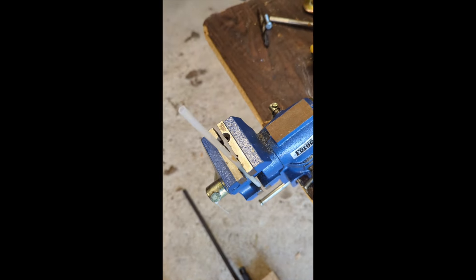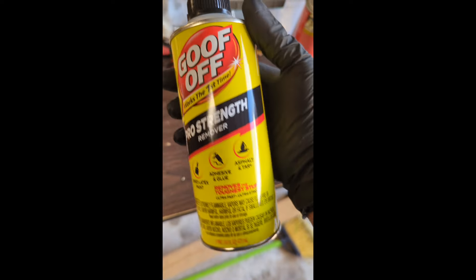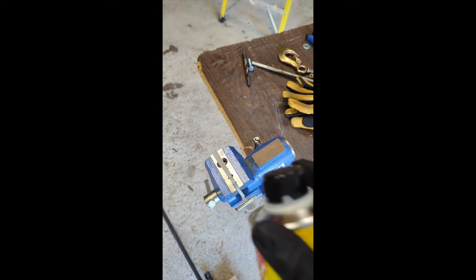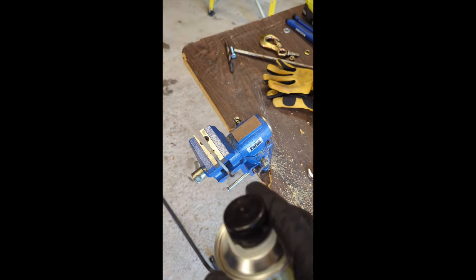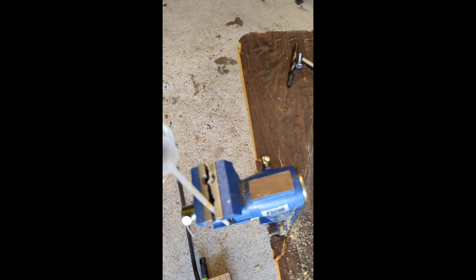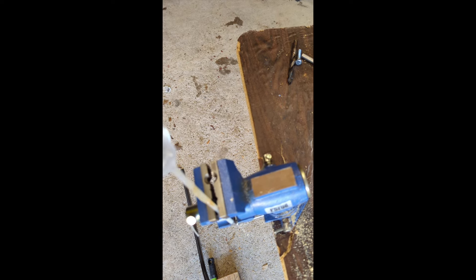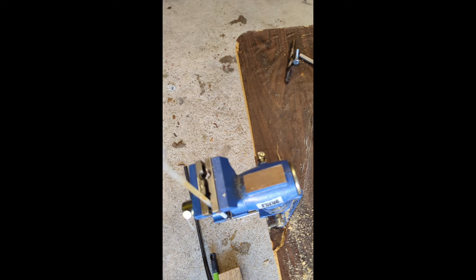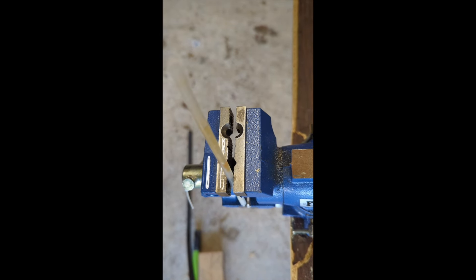I've got my little vise here to hold it upright, and I'm going to show you what I use. This is the chemical that I use — simple, easy stuff that you can get from Home Depot, it's called Goof Off. I take that Goof Off and go ahead and pour it in here in generous amounts and let it just sit for a little bit and penetrate and start to eat away at that old gunky foam. Just pour a little bit in there. It's going to drip a little bit, so put it in an area where you can make a mess and it'll dry off. Just let it sit there and as you watch it, it will eat away at that foam.